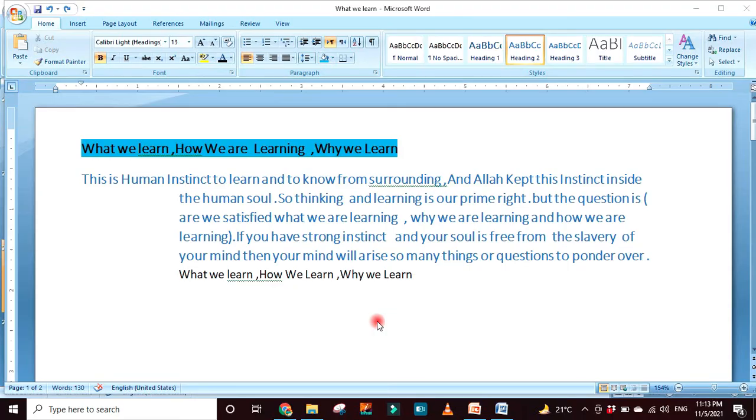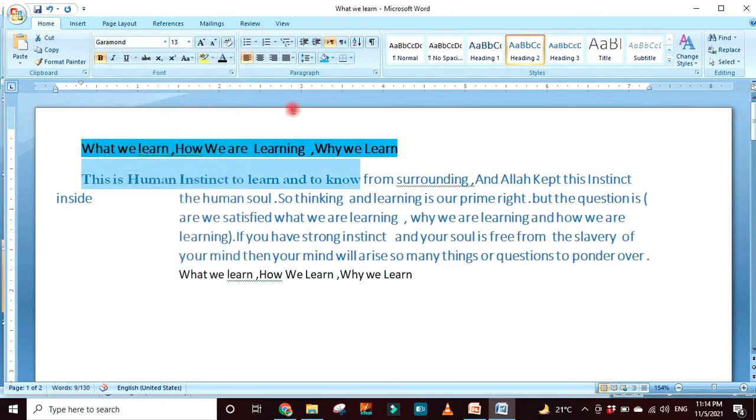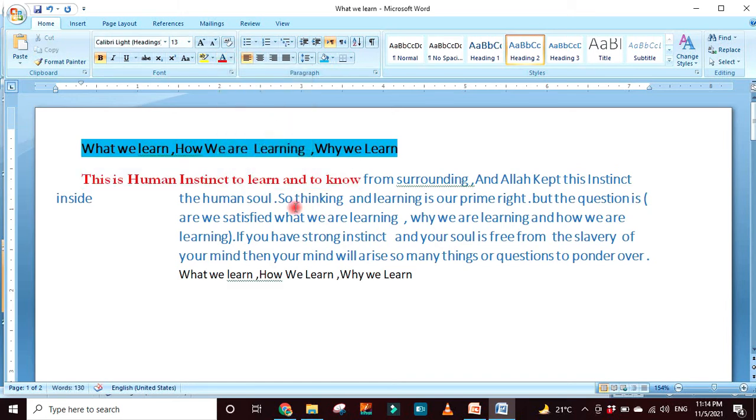Like this, just drag the mouse over the text, or by pressing space and arrow keys you can select the required text. You can change the color, everything you can apply after selecting. So selection by dragging over the specific line or specific text, you can apply it.